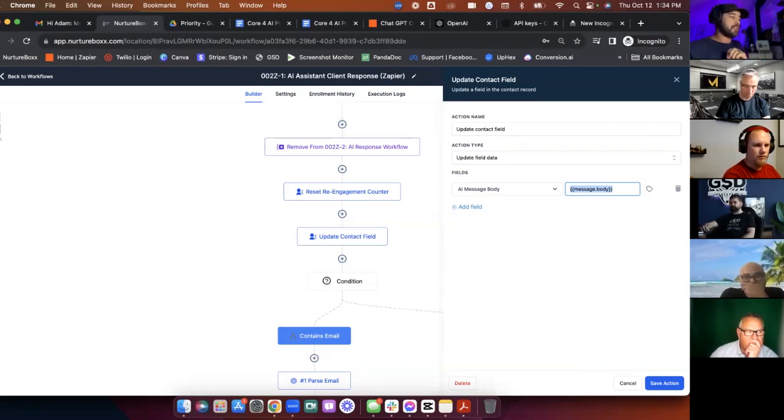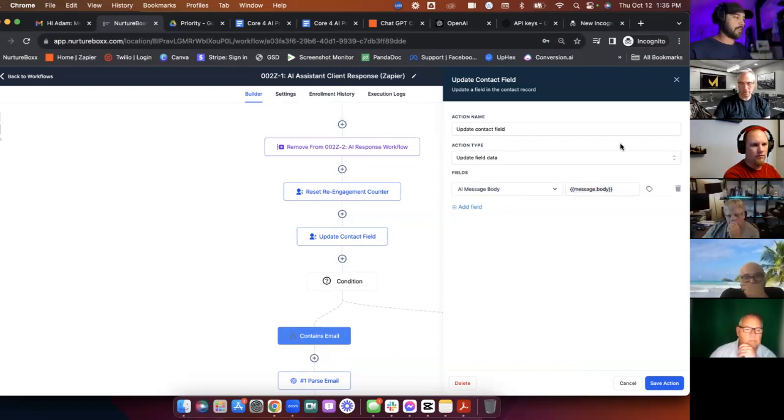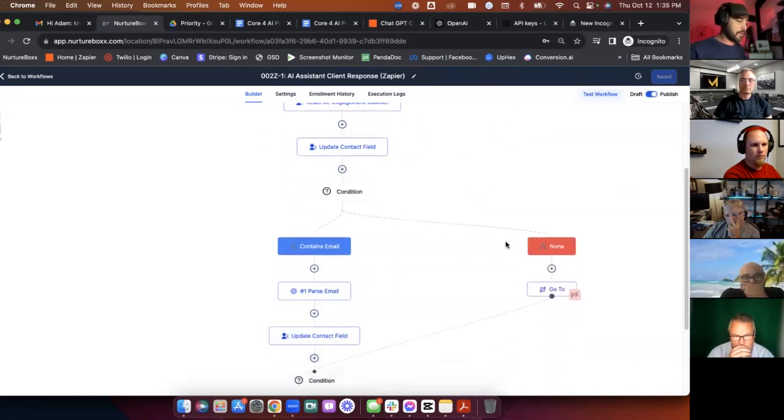So this is actually a super useful field name. If you didn't know about it, you do now, and it's going to allow you to do a lot of different things with internal notifications to your clients. But basically, we are taking the message body from the last sent text and updating a custom field with that message, so that we can now pass it back to the AI and be a little more dynamic about it.